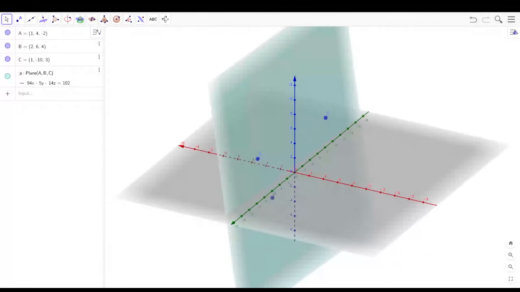What are some other ways of getting the equation of a plane? Well, you can compute 2 vectors and a point on the plane, or you can get a point on the plane and a normal vector. So these are all different ways of doing it, okay? So let's have a look at how we might solve this just by hand.